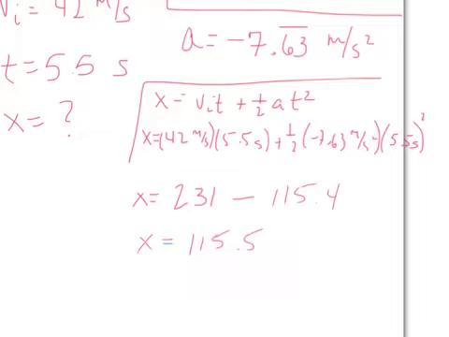But because it was slowing down the whole time in those 5.5 seconds, this is like a negative distance, or a negative displacement, really. In this case, it's canceling out part of the distance that would have been traveled had there been no acceleration. So with the acceleration in this problem, it only went about half as far as it would have. Let's make sure we write our units of meters here.